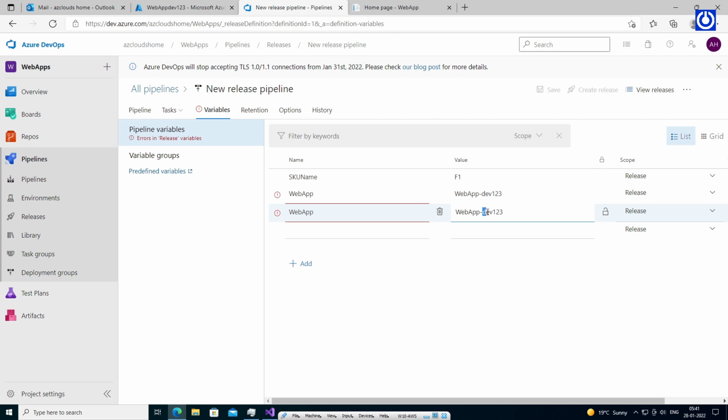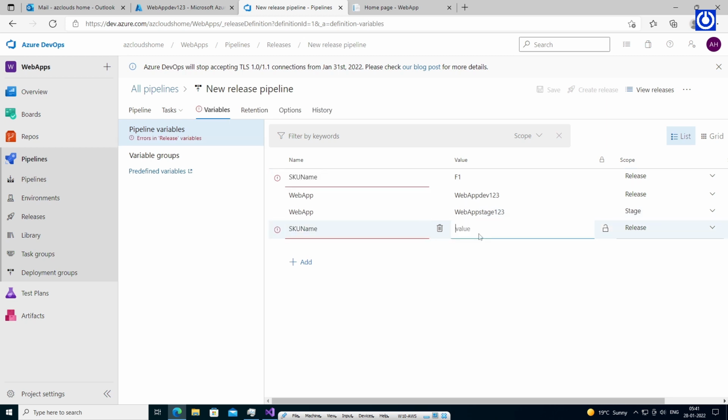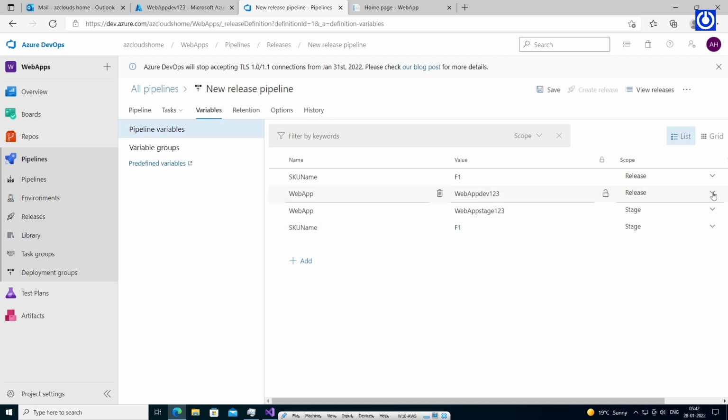Name: SKU name, value F1, scope: change Release to Stage. Name: WebApp, value WebApp-stage123, scope: change Release to Stage. Click Save.